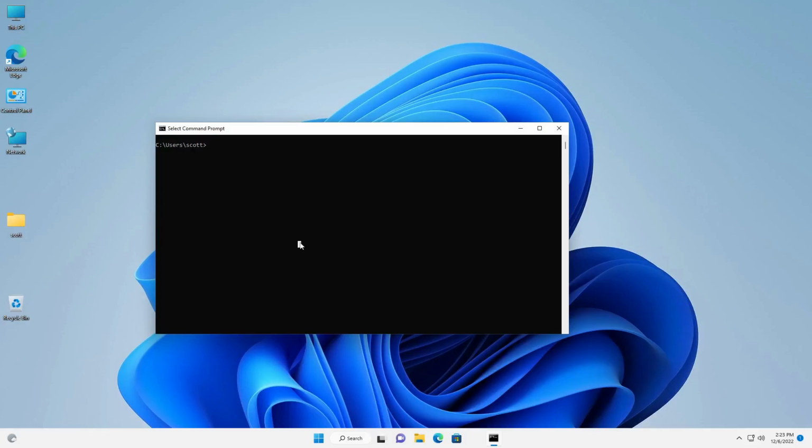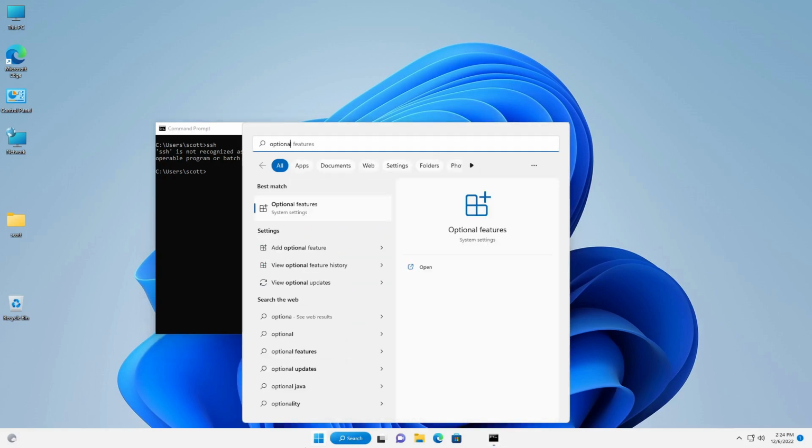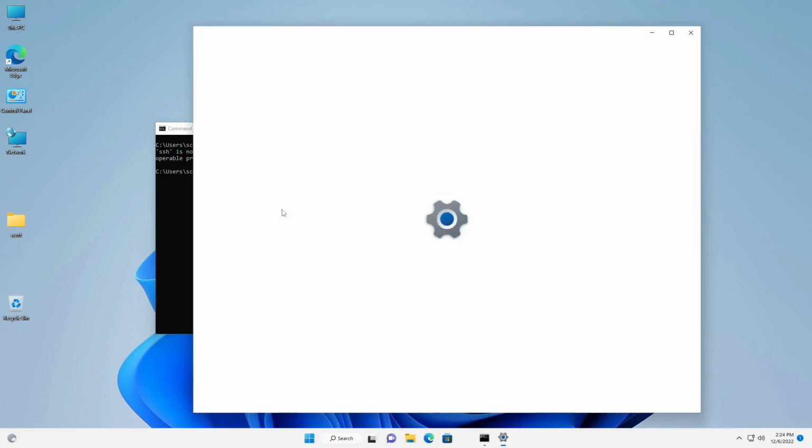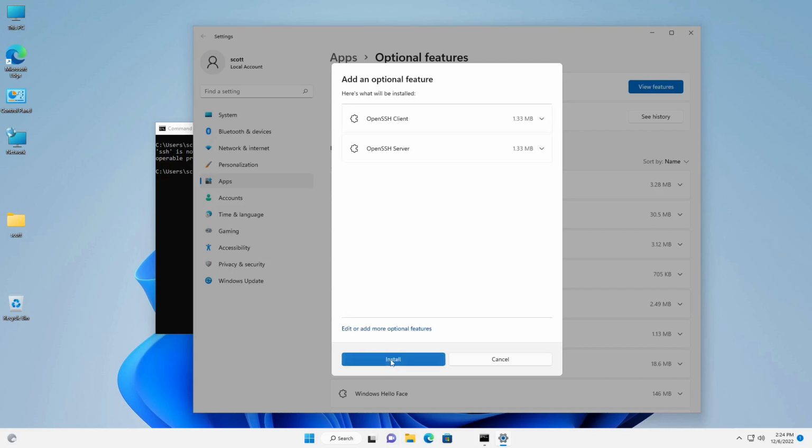Here we are at our Windows 11 operating system command prompt, and I type the command SSH, and I notice that SSH is not currently installed. So I click the Start button, I type in the word optional, I click on Optional Features, and then I click on View Features, and I type in the word Open. And you can see it brings back openssh-client and openssh-server. Let's go ahead and install both of those by putting a check mark in the box and clicking Next. And finally clicking the Install button.